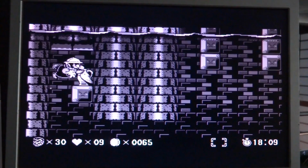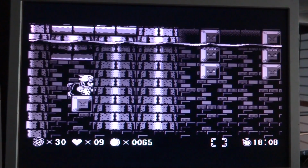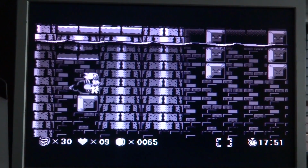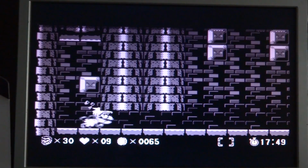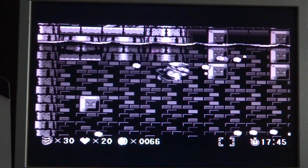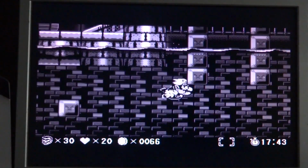And actually, I can probably show you guys here. Let me move this around, as you guys can see through here. So the lenses are still working perfectly fine. Obviously, those are not going to change color, but this one will. So depending on your preference, if you like the standard black and white colored screen, or if you like the original red and black, you can do it all here.